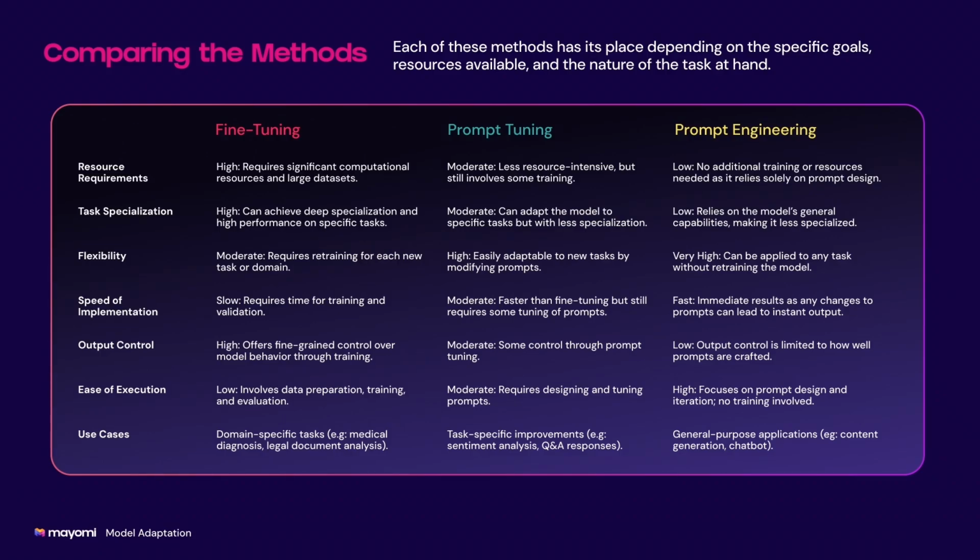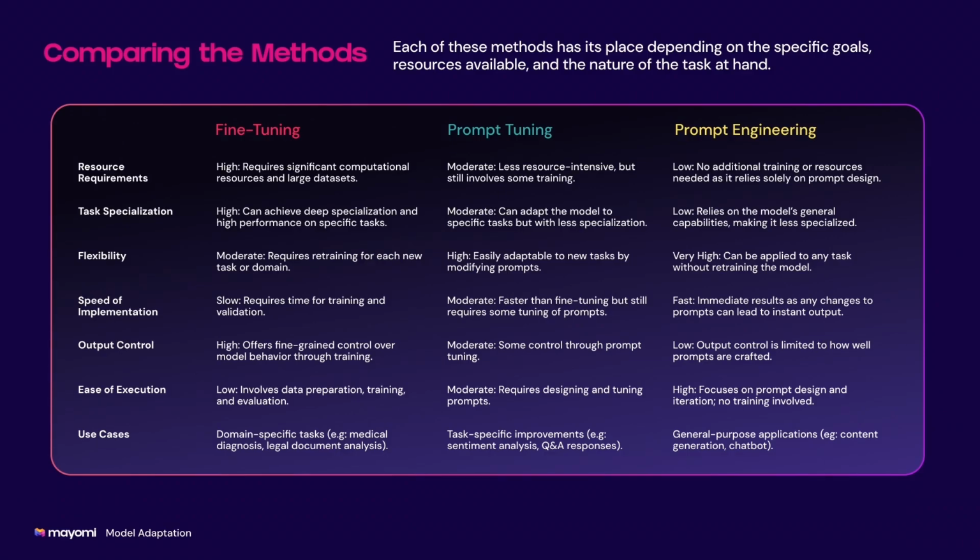Prompt tuning, on the other hand, is a more lightweight method of adapting LLMs to a specific task, and is a lot more flexible and efficient than fine-tuning. However, it has a lot of dependency on the prompts that you feed it initially, and is not as effective for very domain-specific complex tasks.